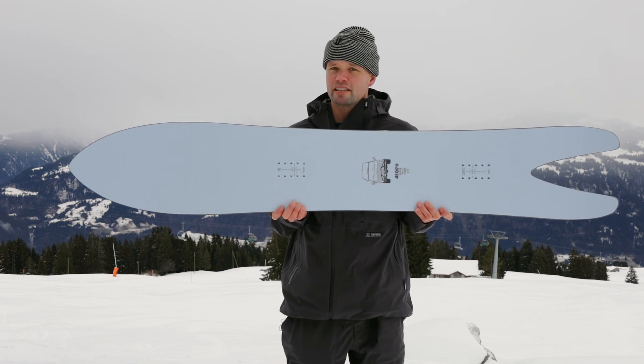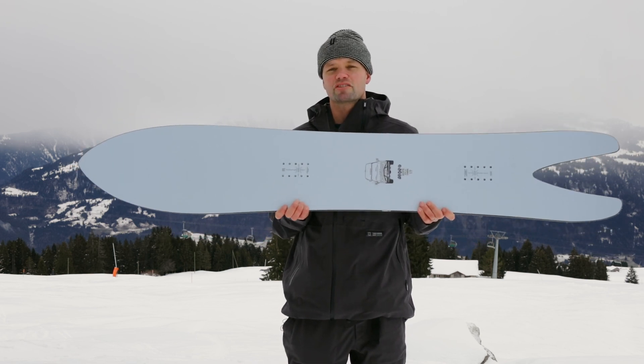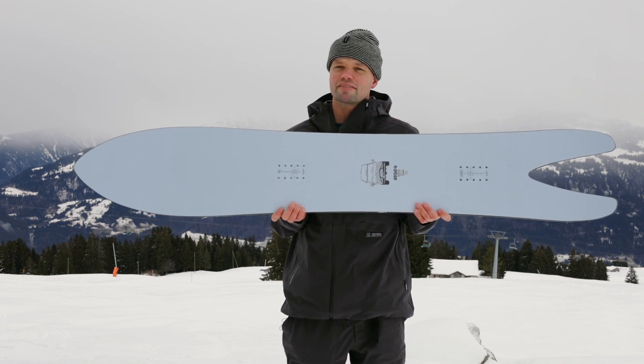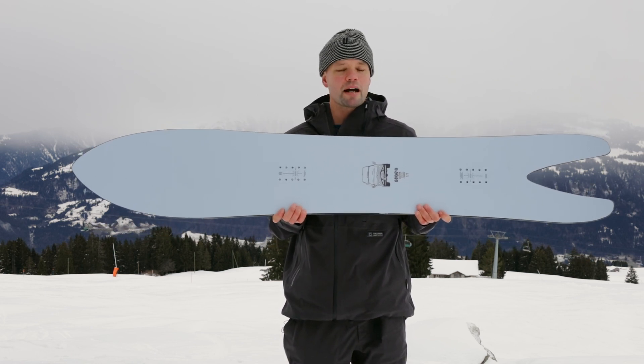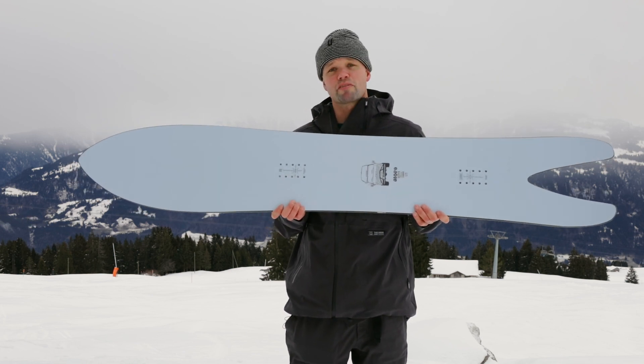There's no other board like it on the market. There are lots of shape boards, but not many shape boards that ride this good. The cannon rides like a dream on the groomers — it's super fun to carve on. That's the philosophy of Tommy Lago: you will not make a board unless it rides good on groomers.